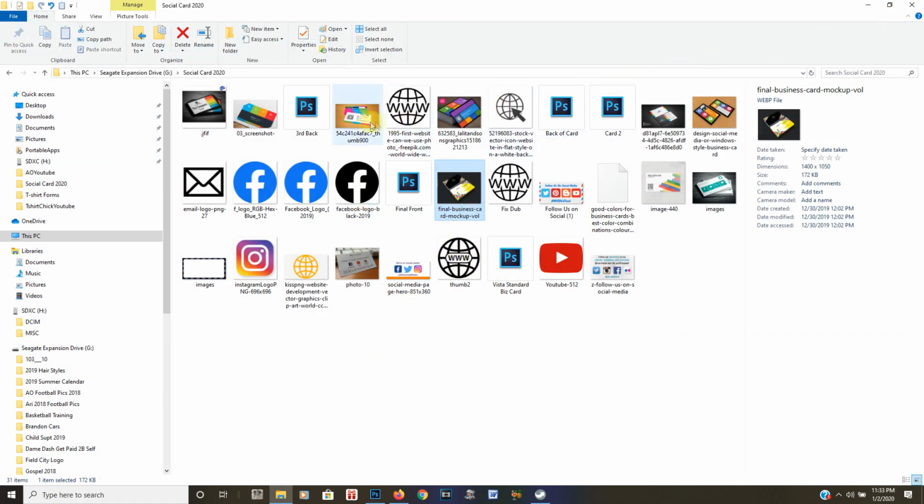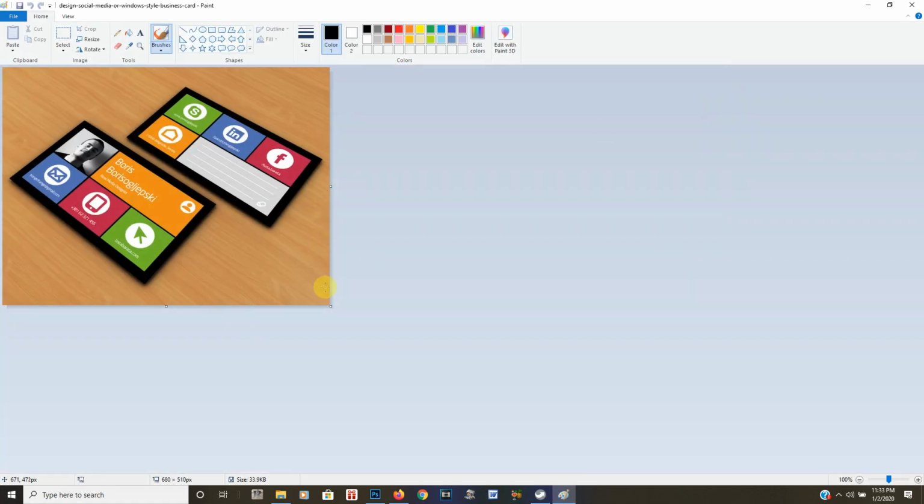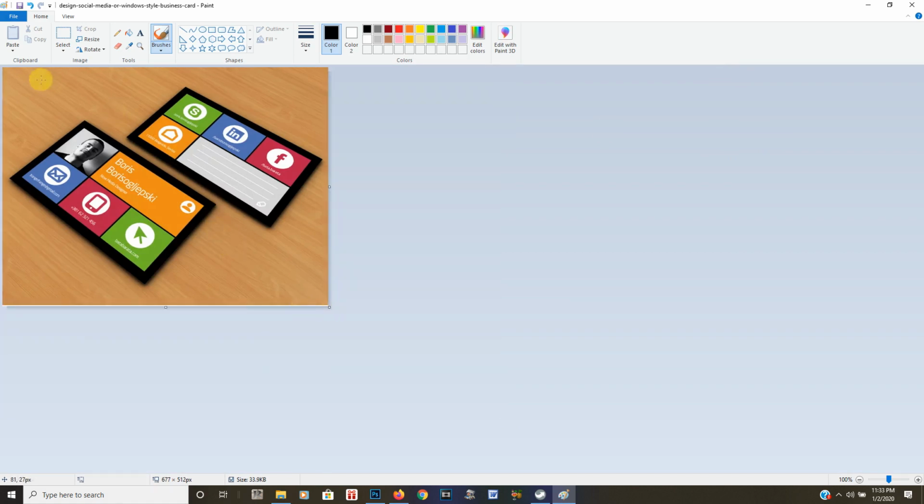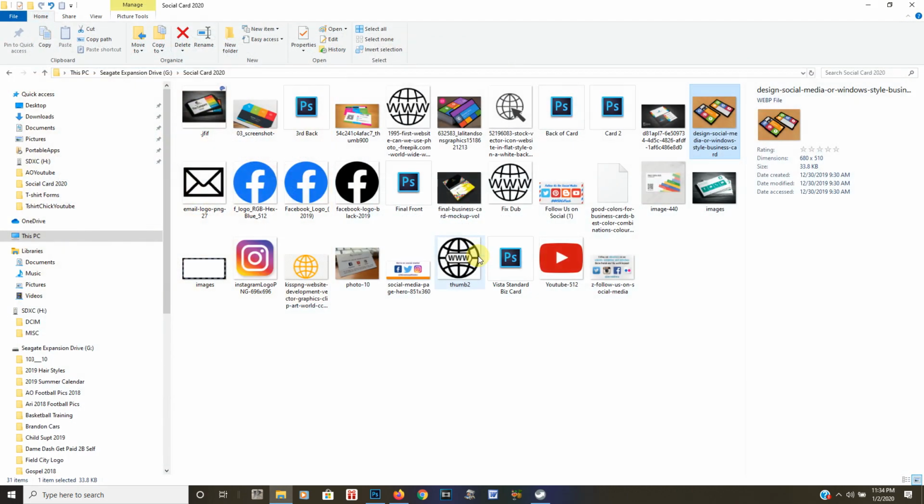And I believe I had one other one that I didn't show. This one right here, as you see. Let me see if I can make it bigger, or actually that didn't make it bigger. Y'all see, your girl don't really use Photoshop, but Paint. So you see right there, this business card is pretty neat to me too. I like that one.